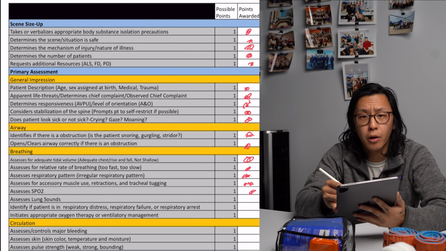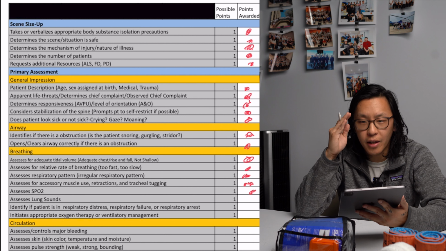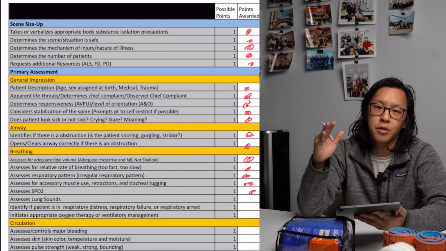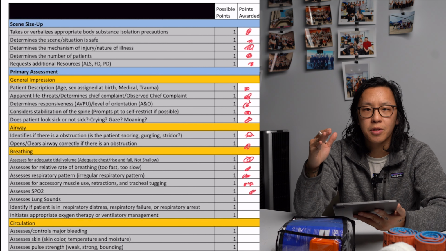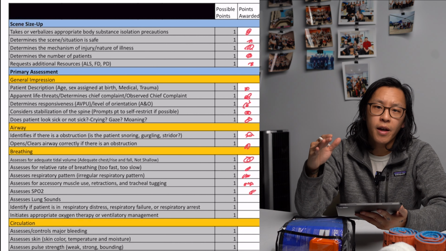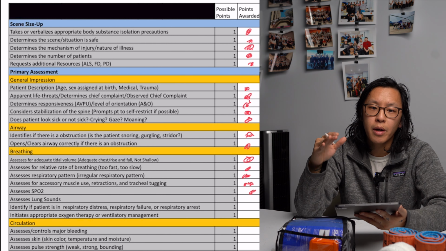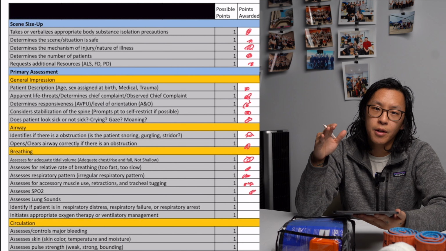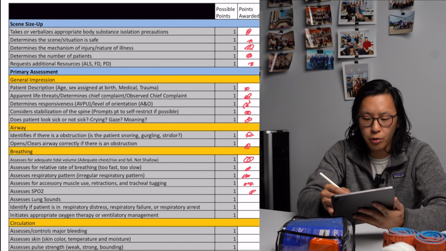Our students often fall into the trap of just looking and zoning in on that pulse ox and identifying whether or not that patient is short of breath. And I know it's difficult in the classroom setting when we don't have a sickly looking person in front of you, but do not fall into the trap of just looking at the pulse ox to identify whether or not someone is short of breath.